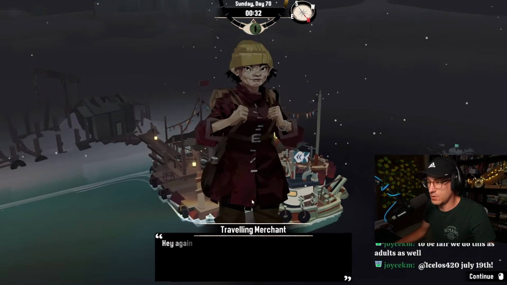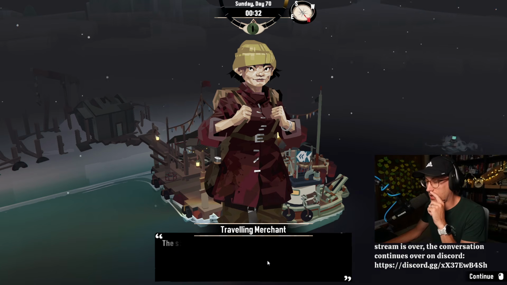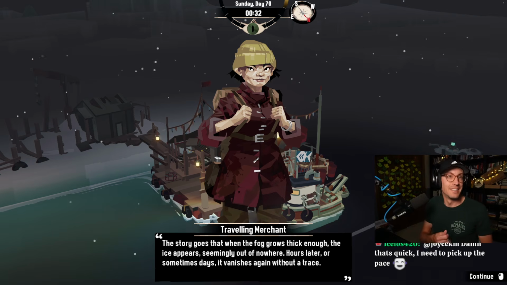Do I need to talk to you down here? What is this place? I'm not exactly sure yet. Have you heard the legend of the Pale Reach? It's an old sailor's tale. The story goes that when the fog grows thick enough, the ice appears seemingly out of nowhere. Interesting.